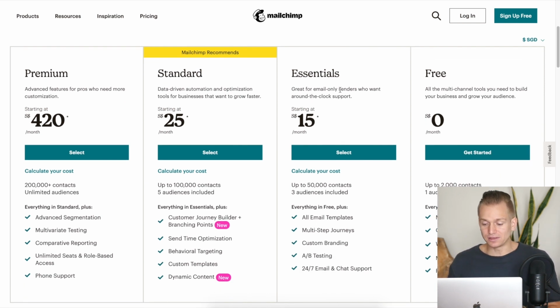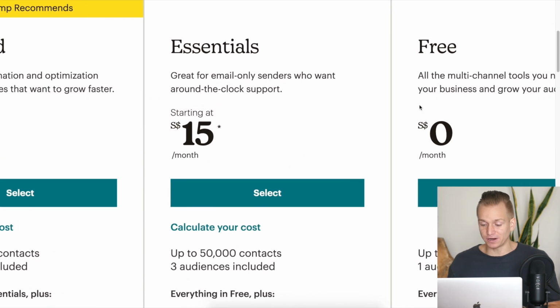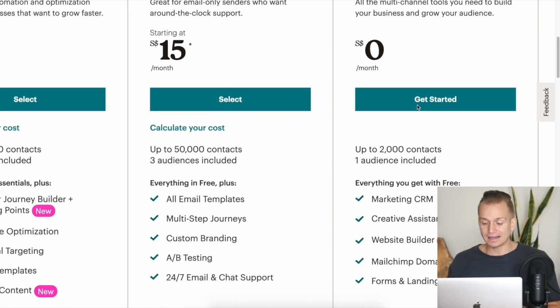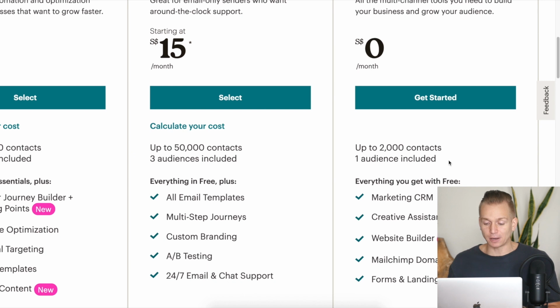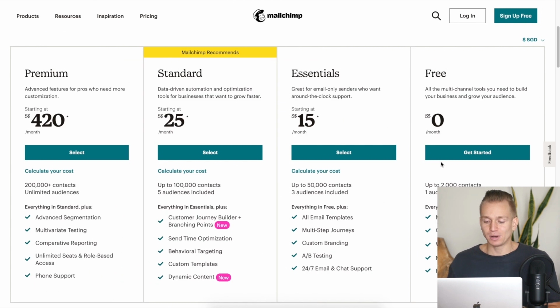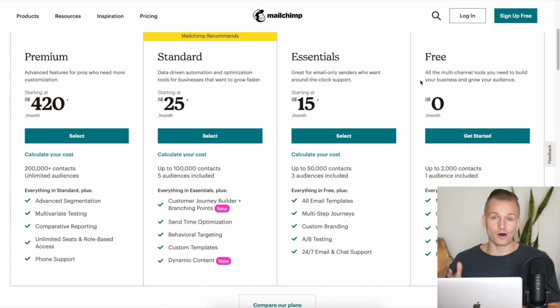They do have 3 different plans. As you can see, they do have a free plan that doesn't cost anything, and they allow you to have up to 2,000 contacts, but again, you are limited on how many emails you can send for those contacts. I'll show you later on, other platforms have free options as well, and they have fewer contacts, but they have the same amount of emails you can send, so it really doesn't matter that much. I would say it's the same amount.